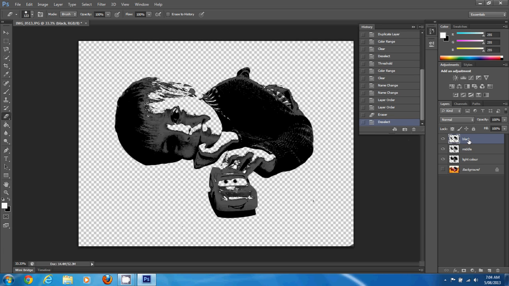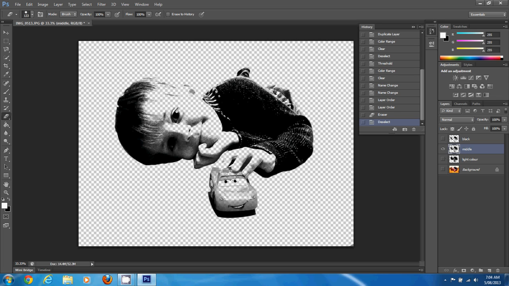Now I can also choose to change some of the colors. So if I wish to play around with the colors that I've got available in, say, the middle image, I can do that.